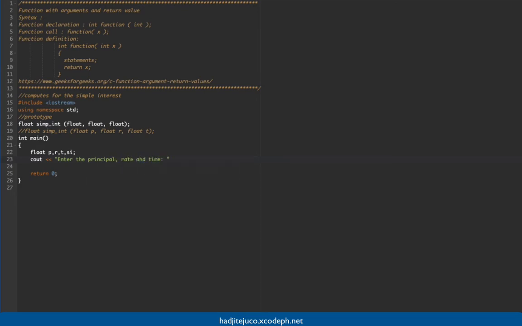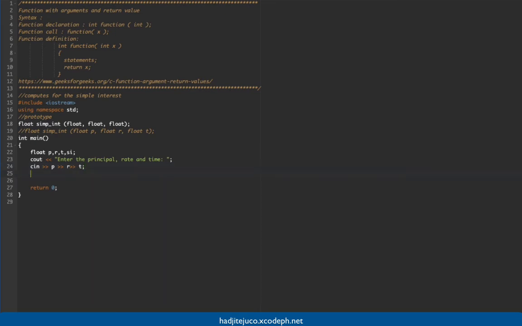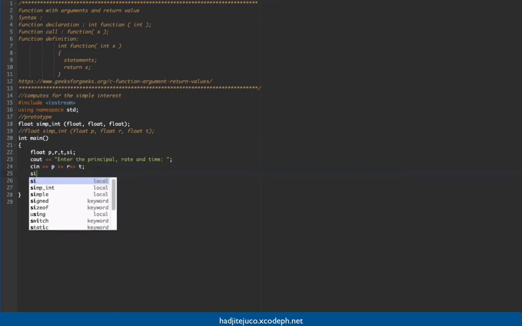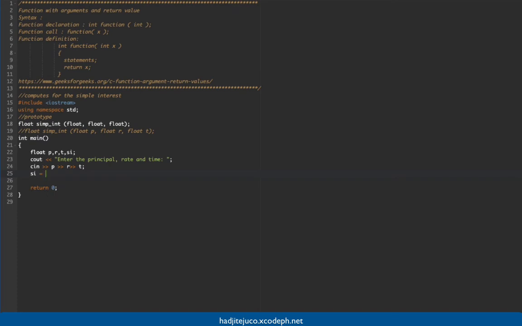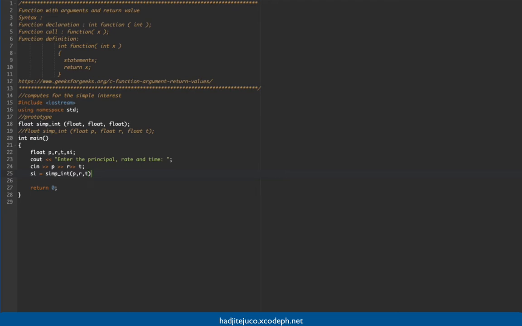Next we input the values p, r, and then t. Then let's use our variable simple interest is equal to, let's call the function now, simple interest, then supply the arguments needed. So first argument is our principal, second is our rate, and the third is time.